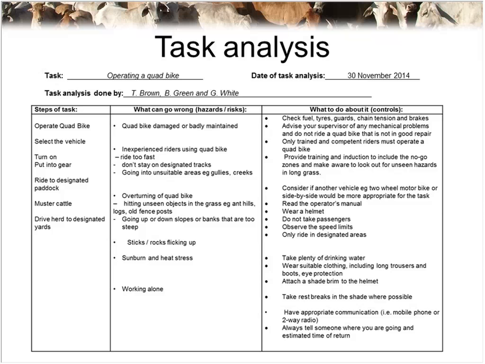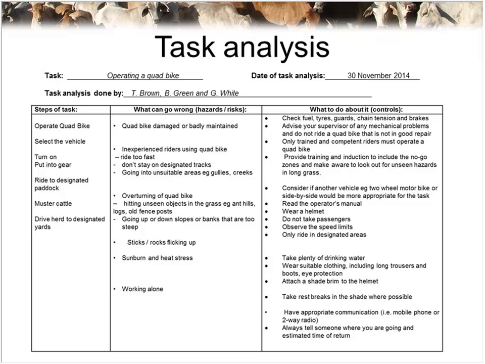So we'll just go through those again while we're looking at the task analysis. So number 1 is to list the hazardous tasks done in your business. Number 2 is to choose one of those hazards and do the task analysis. Number 3 is to choose the controls you're going to use from the what to do about it, which is that controls column there, the third one you see on screen. Number 4 is to apply the results of your task analysis to write your safe work procedure. And number 5, choose your next hazard or task and repeat the prior steps.